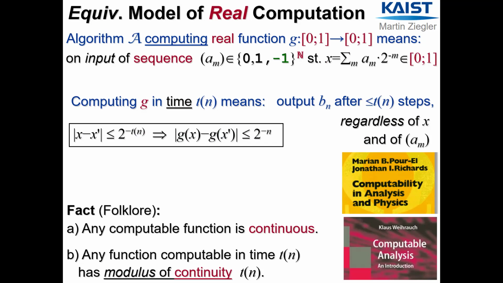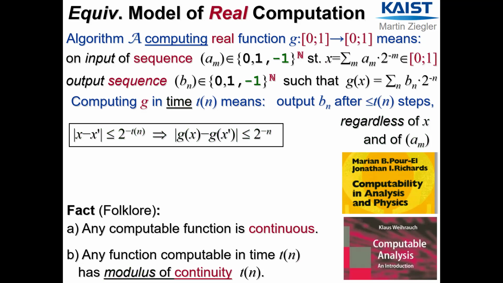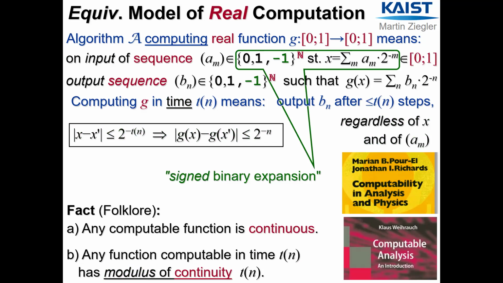So that's sometimes called the signed binary expansion. So you see here -1 on the input and -1 also on the output sequence. And again, every real number now has uncountably many such sequences representing it, converging to it in this series. This is the signed binary expansion, and this is equivalent to the one I've mentioned previously. And this will turn out to have some structural benefits.